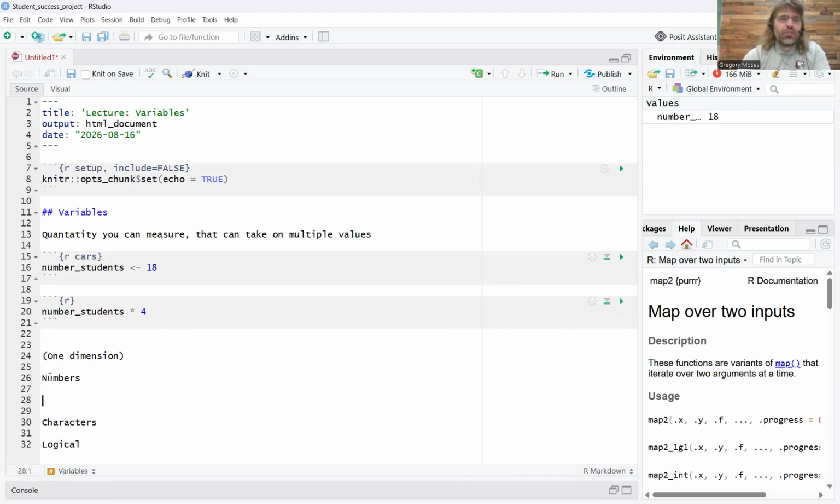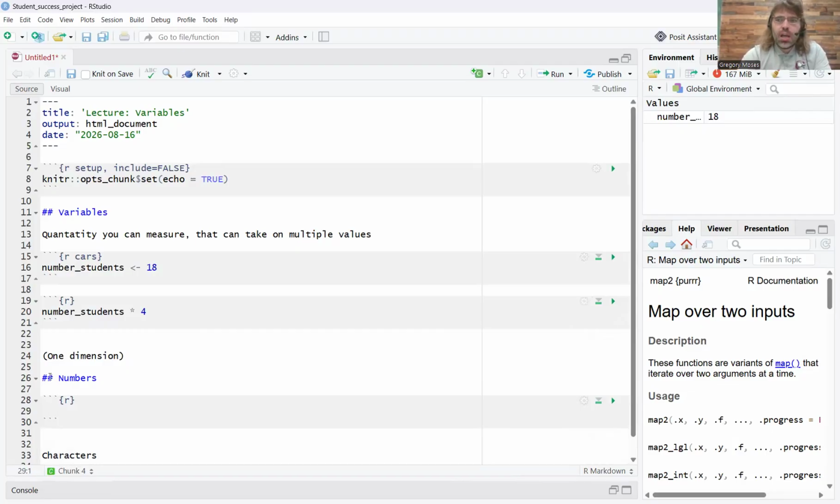So as for numbers, I don't have a lot to say because I don't want to get lost in the weeds. I will point out, if you've worked with Python, this won't be a surprise to you, that R has two different data types that both store numbers.